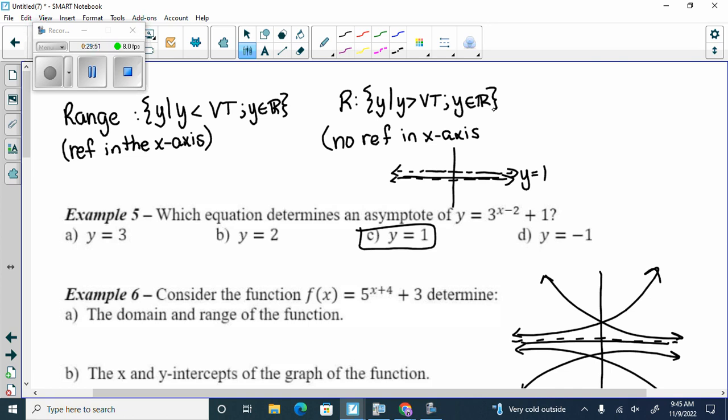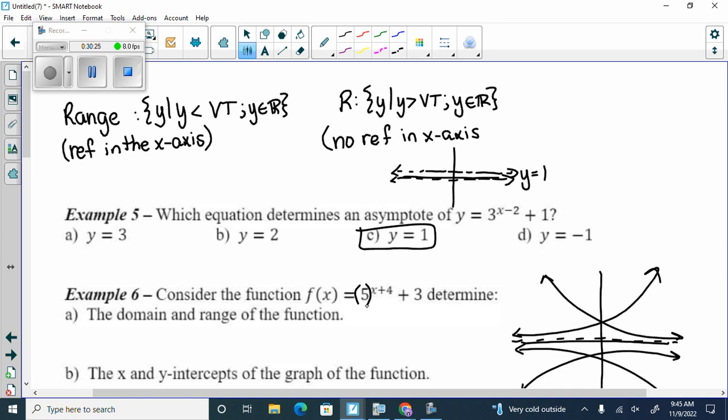So we're going to look at 5 to the x plus 4, plus 3. What has happened? What does this 5 represent? The base. So it's actually increasing by 500%. It's not doubling, it's not tripling, it's increasing by 500%. That's what the 5 means. What does this x plus 4 do to that graph? So now I have an increasing graph above 0. What does the x plus 4 do? 4 to the left. Does that change anything for domain and range? Nope. And then what does the plus 3 do? Moves it 3 up.